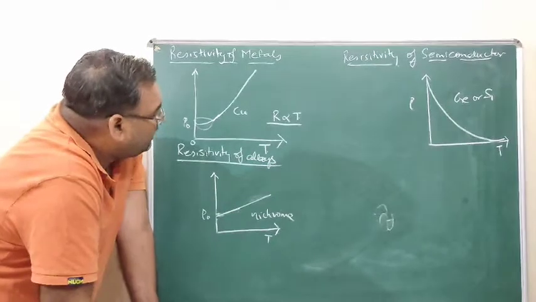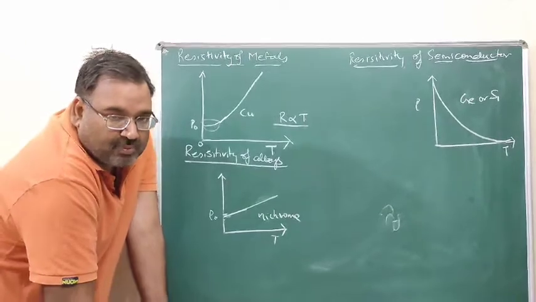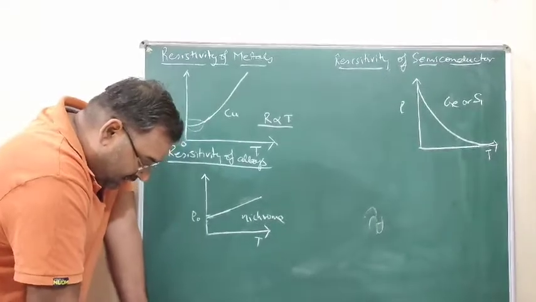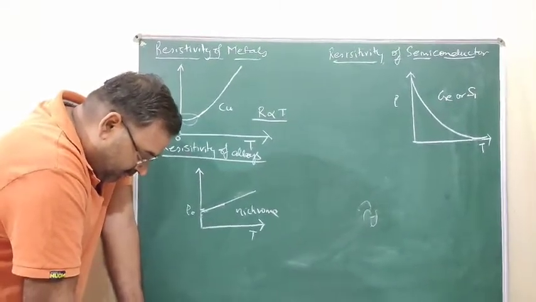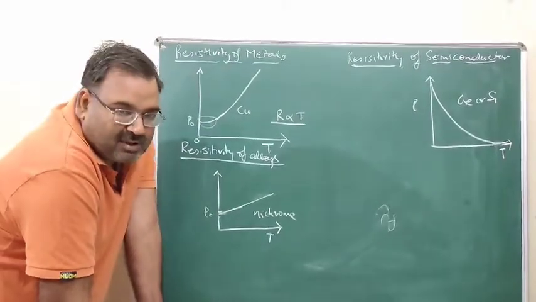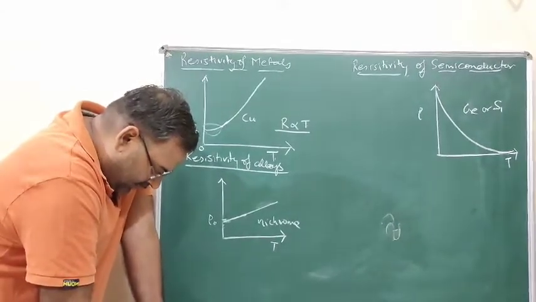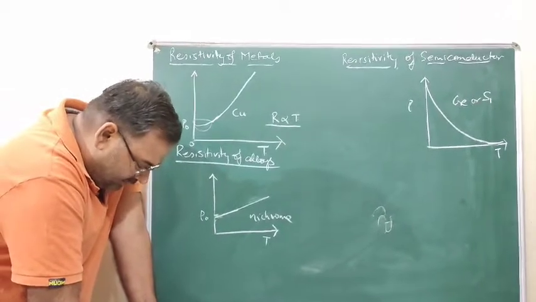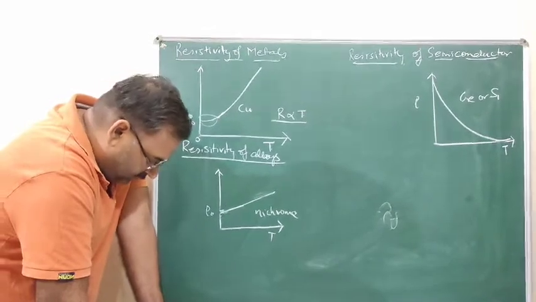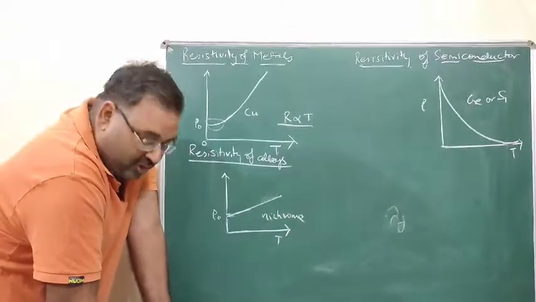In the case of metals, the resistance varies directly proportional to the temperature and the slope is large, so it rapidly changes, whereas in the case of alloys such as nichrome, which is an alloy of nickel and chromium, the resistivity increases with the temperature, but this increase is very small. Nichrome has a large resistivity even at 0 Kelvin. This resistivity is called residual resistivity, and this is used to check the purity of the metal.